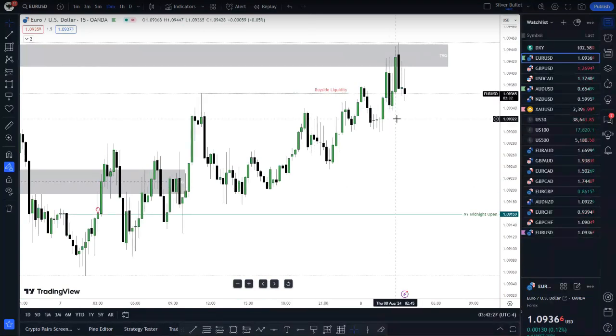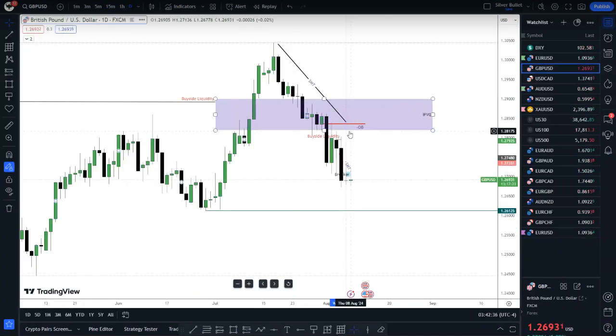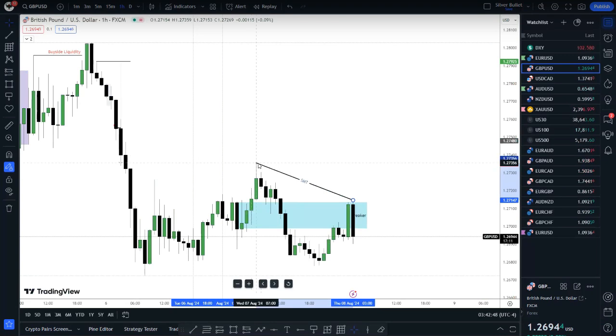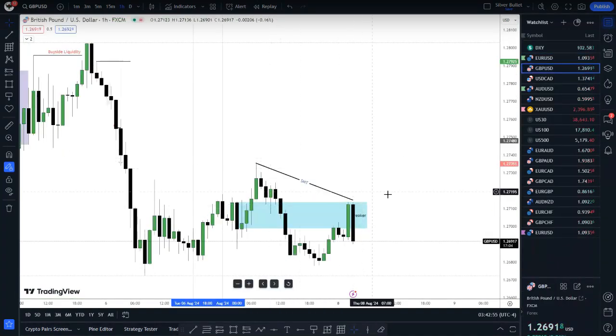However, my main focus on this one is on GU, because when you look at GU here on the daily chart as well, we have this huge SMT on the daily chart, right? And our draw on liquidity remains these equal lows here, which is going to be 2612, right? So if 2612 is our draw on liquidity, we go down to an hourly chart. When you look at the hourly chart here, we look at this high, this high and this high. On EU here, we actually have higher highs, but on GU here, we have a lower high, which means we have SMT with EU here. Which means if we were to go short, the best pair to sell in this case, or to be looking for a short on, will be GBPUSD, right? The perfect pair in this case.